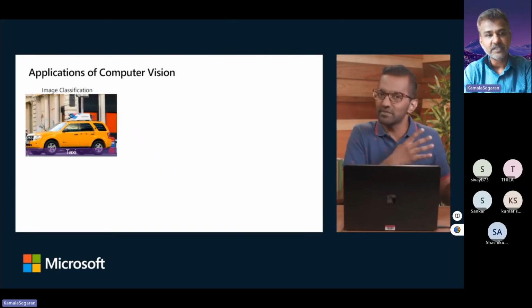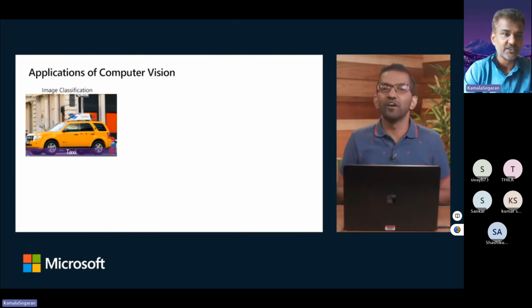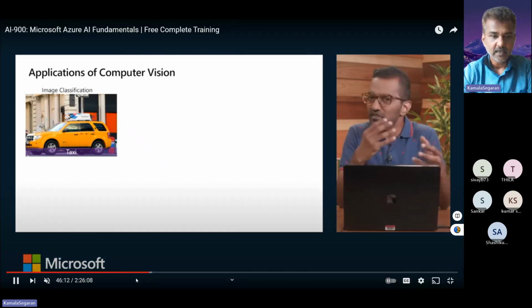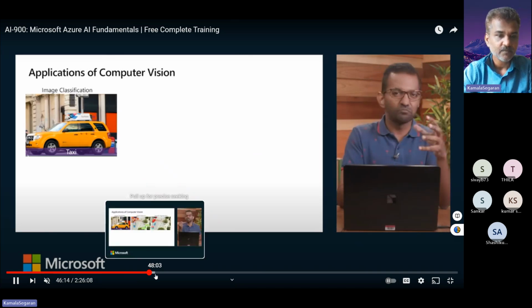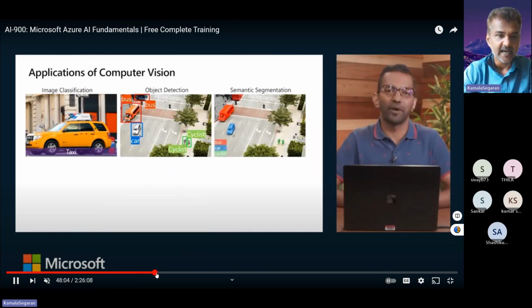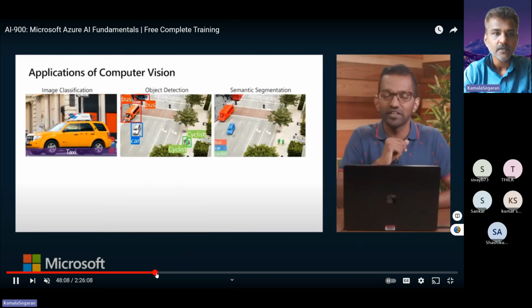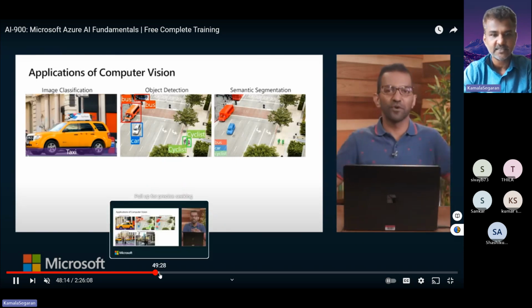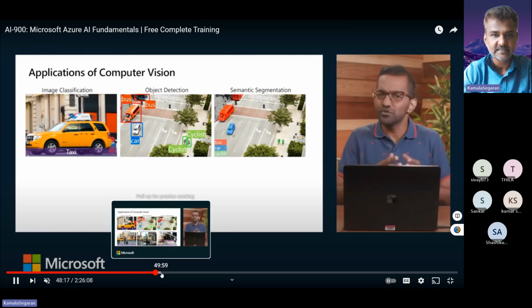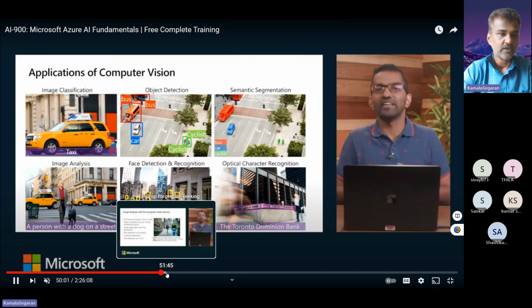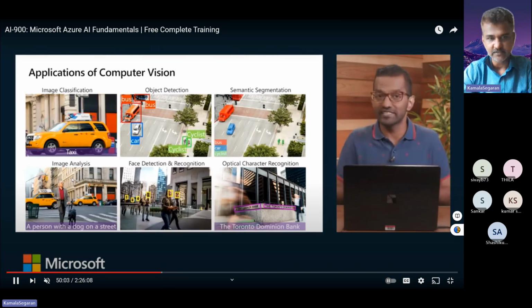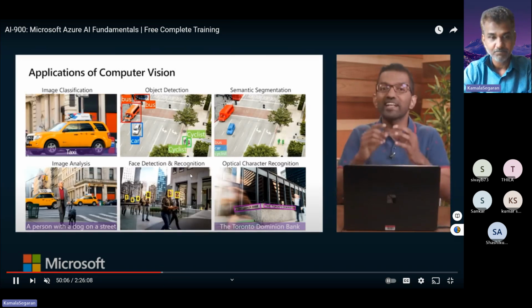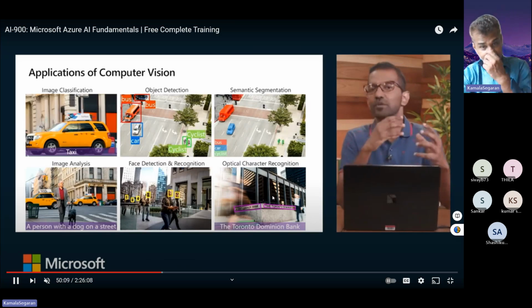When I do image classification, we will take a lot of data and then identify individual objects by using either the image classification method, object detection method, semantic segmentation method, image analysis method, face detection and recognition method, or optical character recognition method.